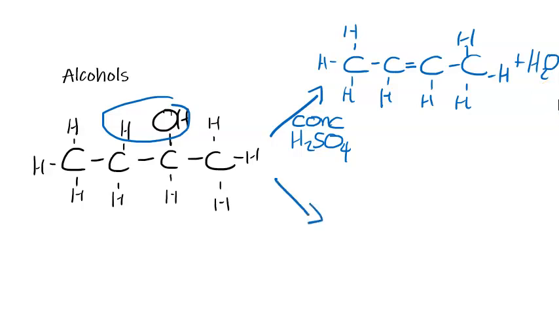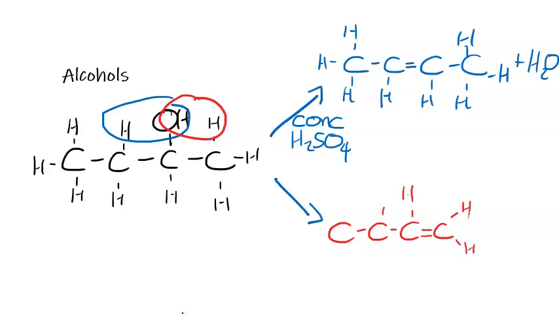Let's use another colour, why not use red? If we go in this direction, we take off that hydrogen and that hydroxyl group, then we're going to end up with the double bond coming off that first carbon there. What that'll look like is but-1-ene as opposed to but-2-ene. So we've got two potential products from this elimination reaction, and we get water as well.